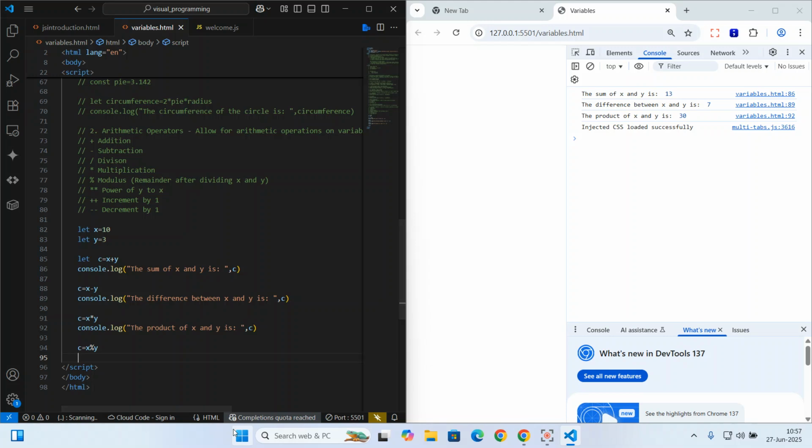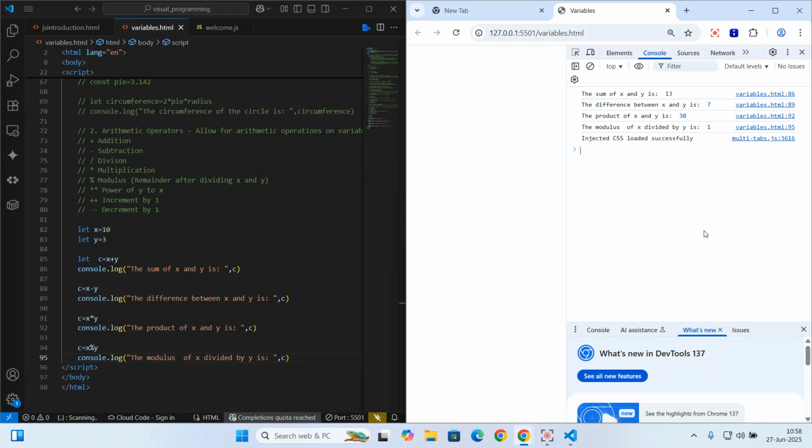So I can just output this, and I say the modulus of x divided by y is C. So you can see the modulus, not module, modulus like that. So the modulus of x divided by y is 1, because x is 10 and y is 3. So 10 divided by 3 is 3 remainder 1. So that remainder is what we're looking for here, which is this value over here.